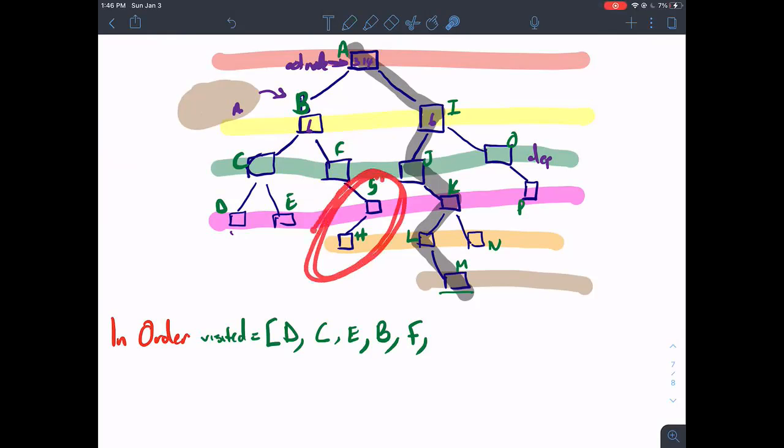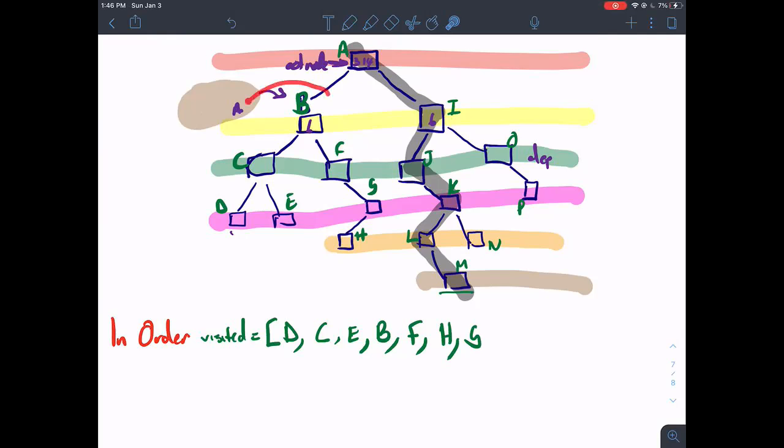But for traversing the right, take it as if it's one tree on its own. So the in order says it has to start by traversing the left and then visiting the root. So instead of G, we're first going to get H. And then we follow with what? With G.